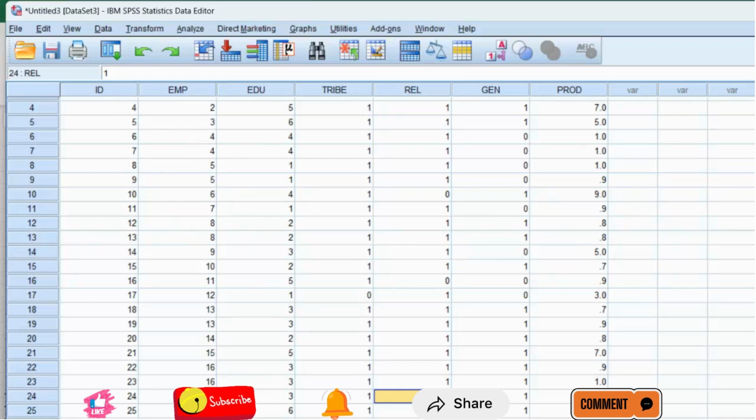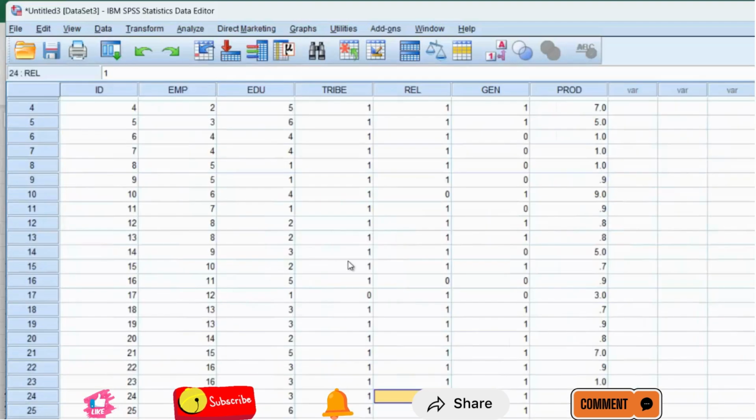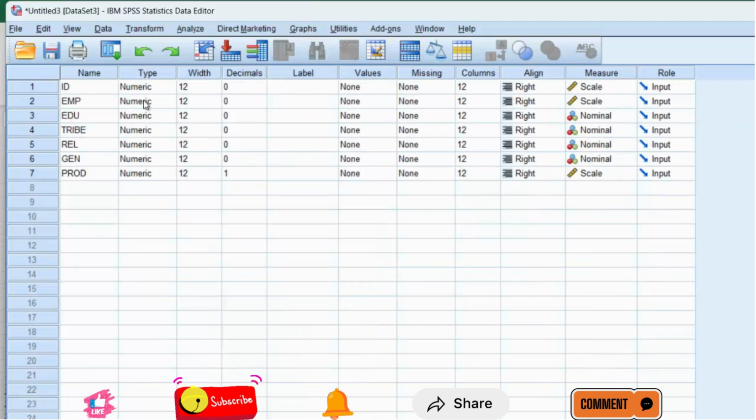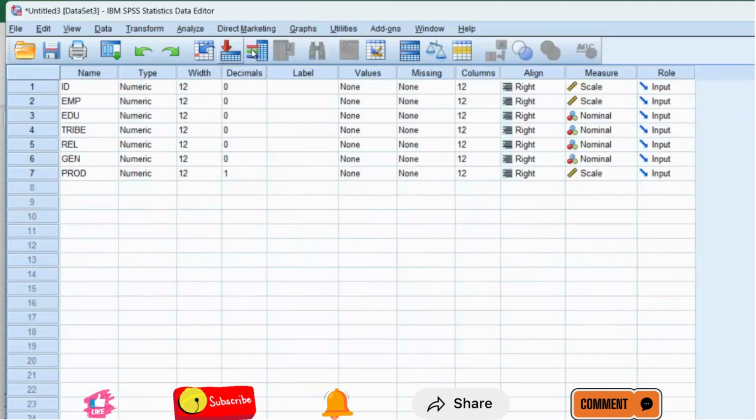So now the next thing is to define the properties of each of these variables. The first one, that's employee. Since everything here is a value, there's no need of changing this particular numeric. It will remain numeric. Another thing you should take note of is this particular decimal.